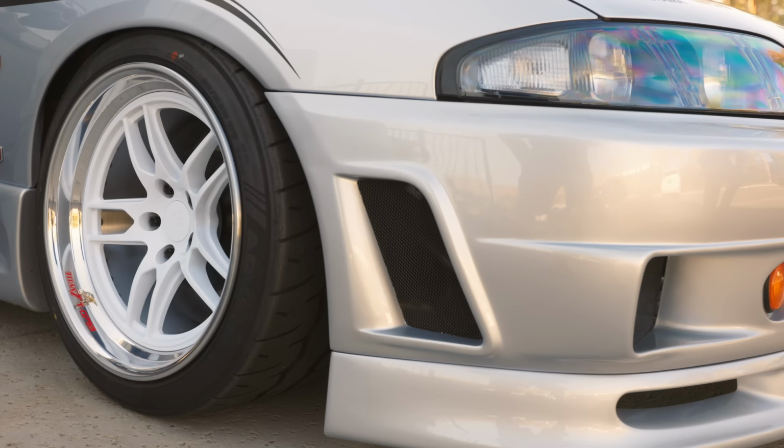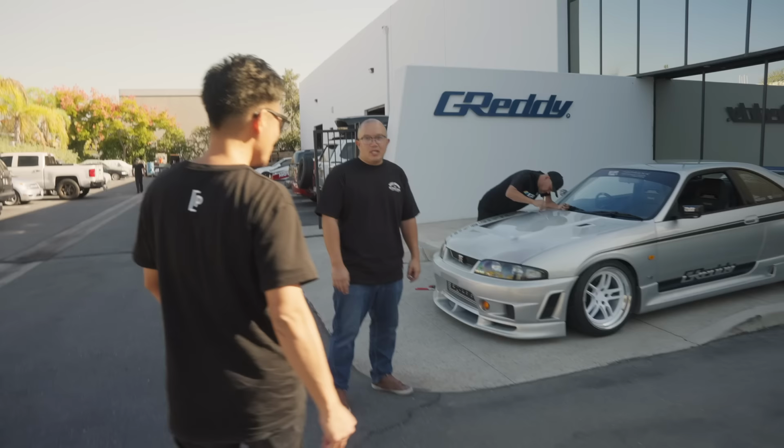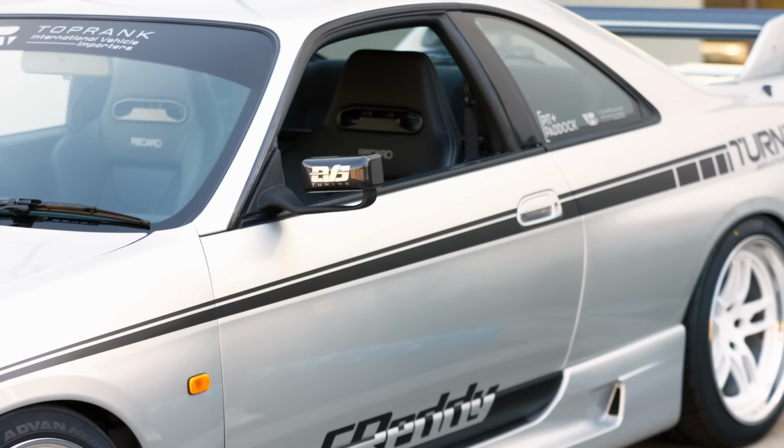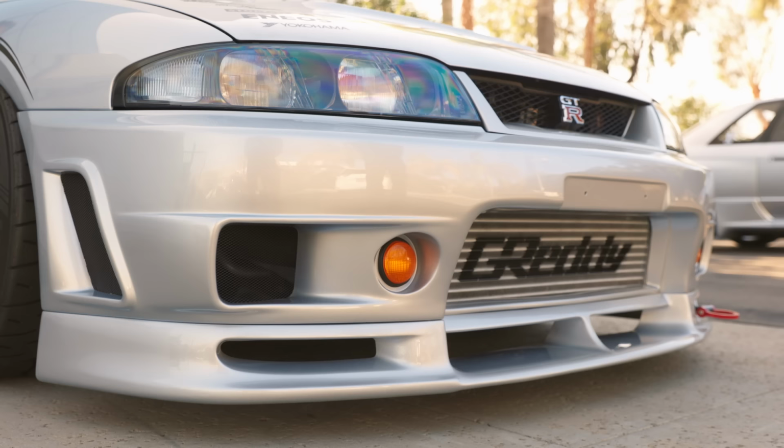What up, what up? What's up? Oh my god, look great! Kenji's still working on it as we speak. Last minute touches. Man, this looks a lot more than what I expected. And this might be one of the cars that looks crazier than the rendering or the picture. You guys sent me the picture, but in person, it's crazy.